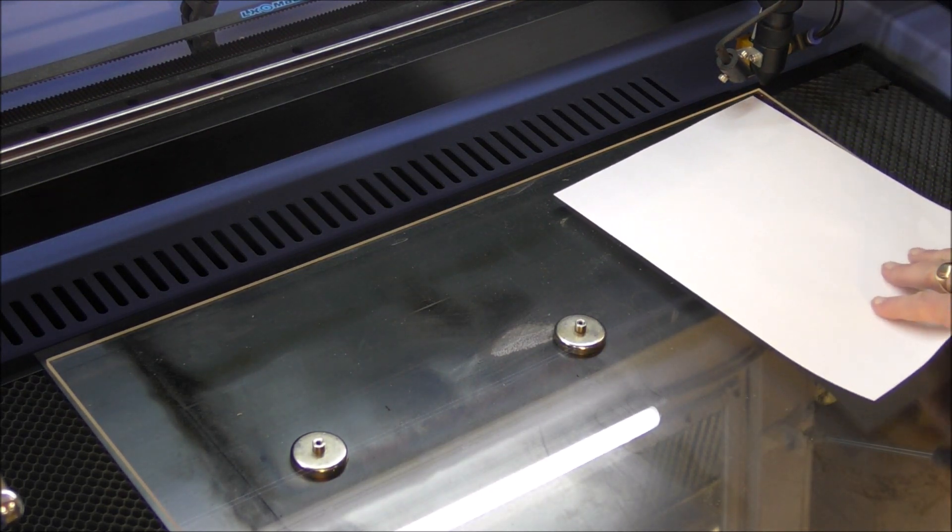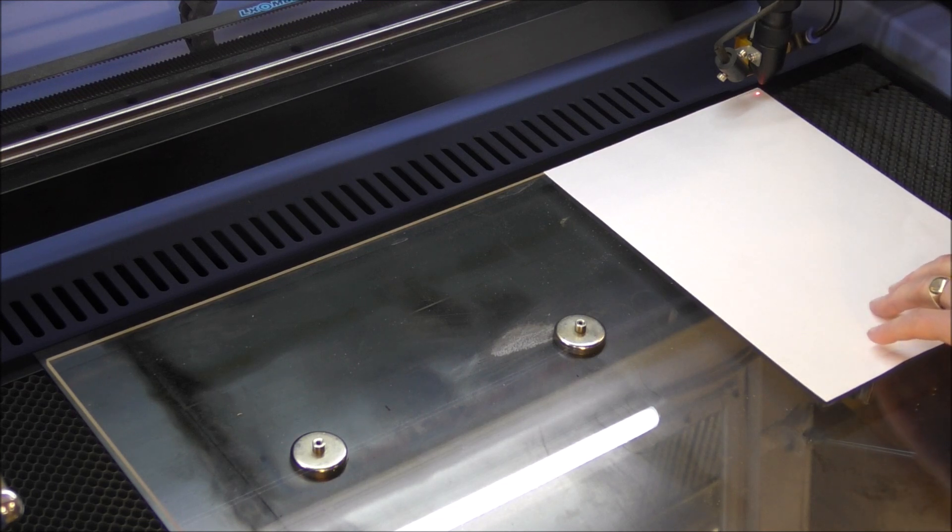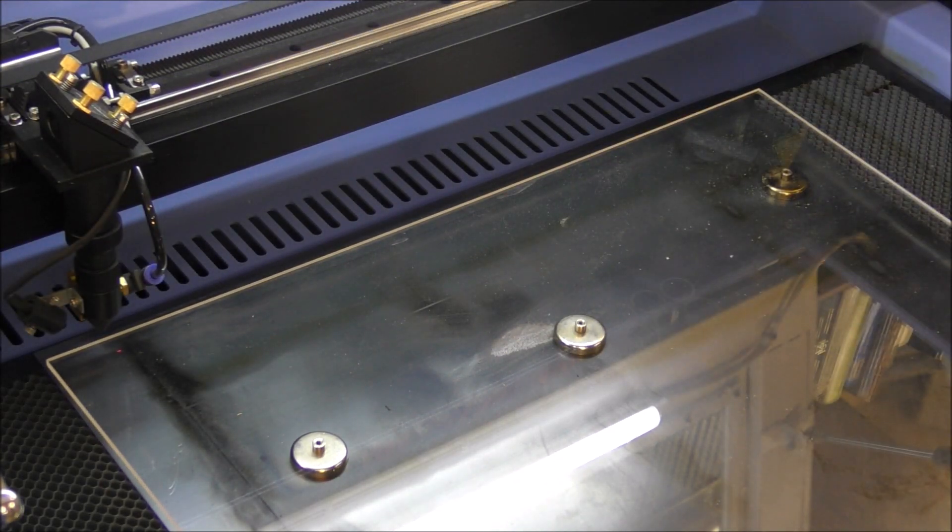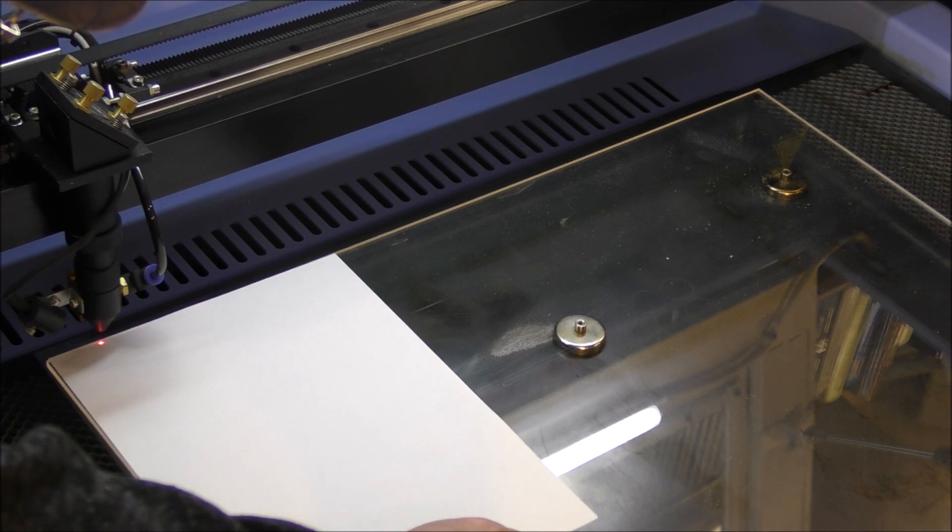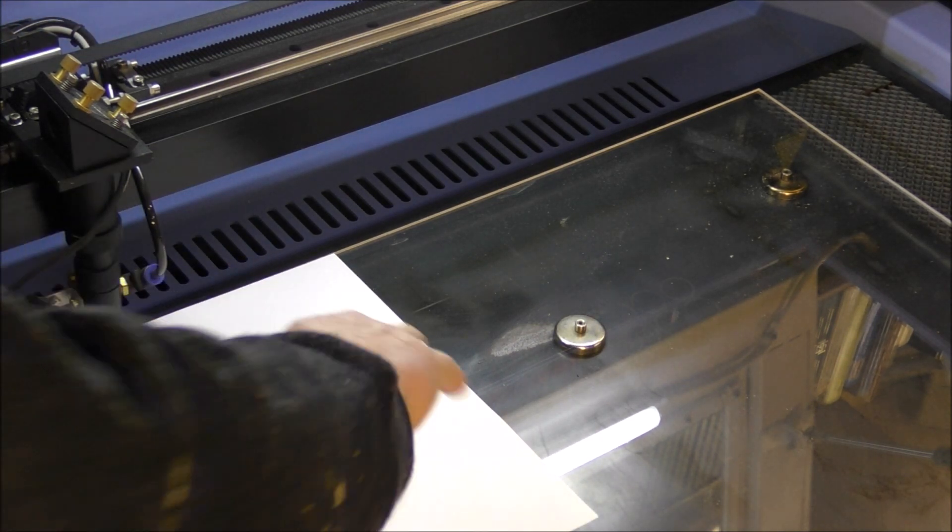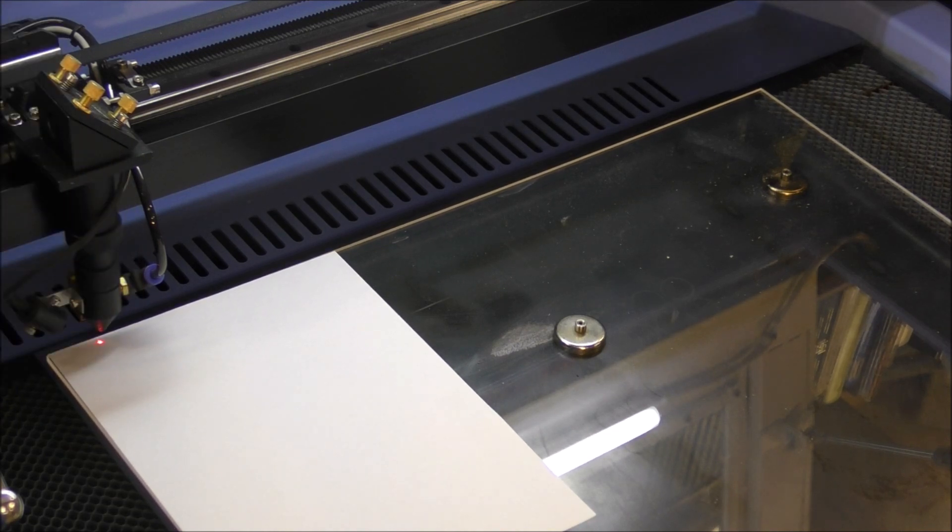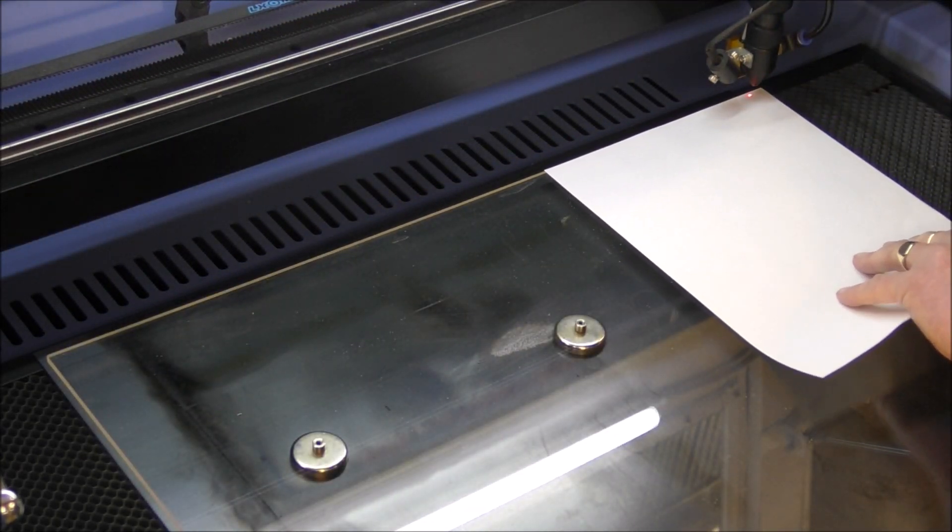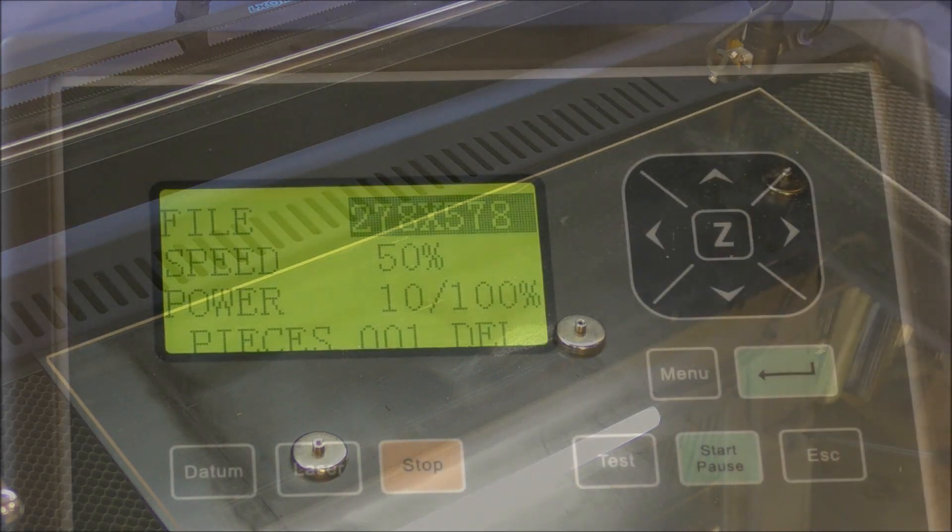Now this is an interesting process because plexiglass is see-through and the laser pointer doesn't register on the plexiglass. I put a piece of paper right up to the edge. What I'm actually doing here is putting the laser pointer exactly three millimeters, or an eighth of an inch, from the end of the plexiglass so I get an absolute square cut. The white sheet of paper actually shows up the laser pointer.